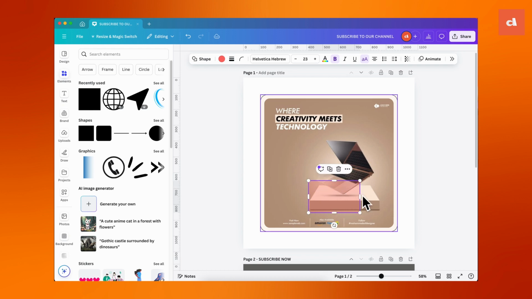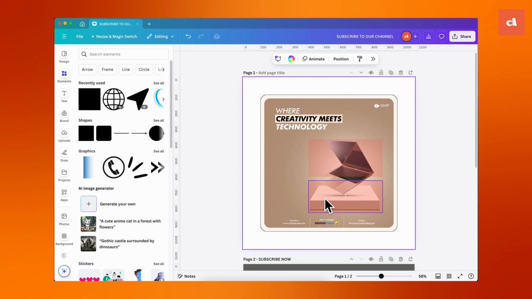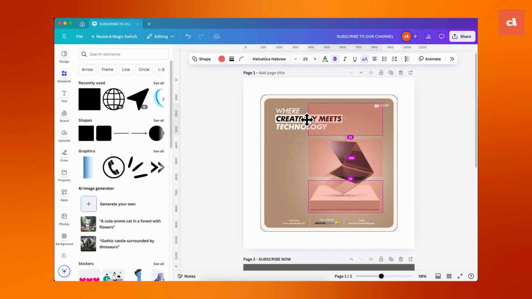This is going to be the second part, so let's put here 2. Let's put here 1. And then we're going to have the entire background. So the entire background is going to be 3.